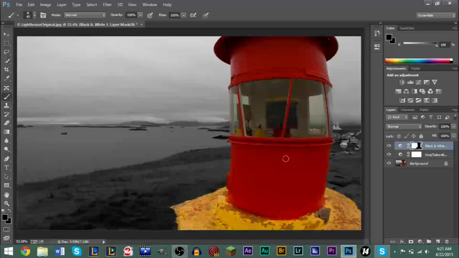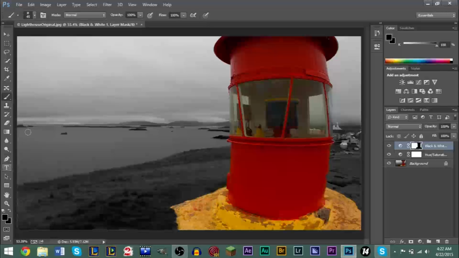Yeah. So as you can see, now we have the black portion of this layer here. It is now visible, and the white portion basically shows the adjustment, while the black portion doesn't show the adjustment layer. And that's kind of how masks work. Whether you're creating a mask to take away adjustments or to show certain parts in the image, remember that black always makes things invisible, white makes them visible. So in this layer, the black and white is visible in the white, and the black and white is invisible in the black.